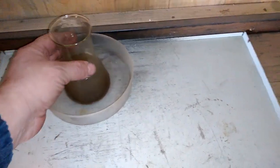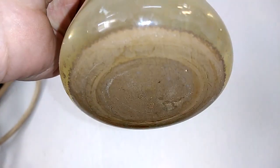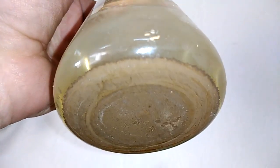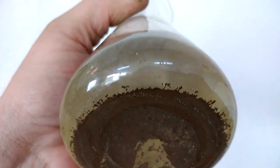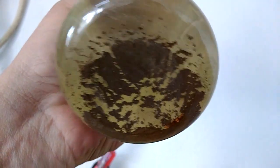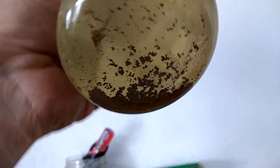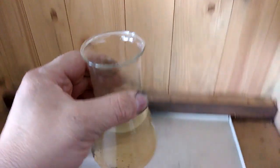Okay, so after 1 or 2 hours, let's see our gold. Yeah, very, very nice drop, very clean gold, nice, nice one. Yeah, look at that. Very, very nice.